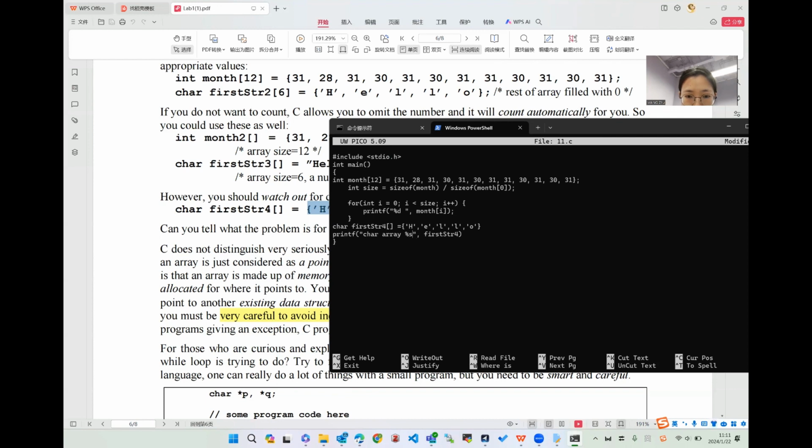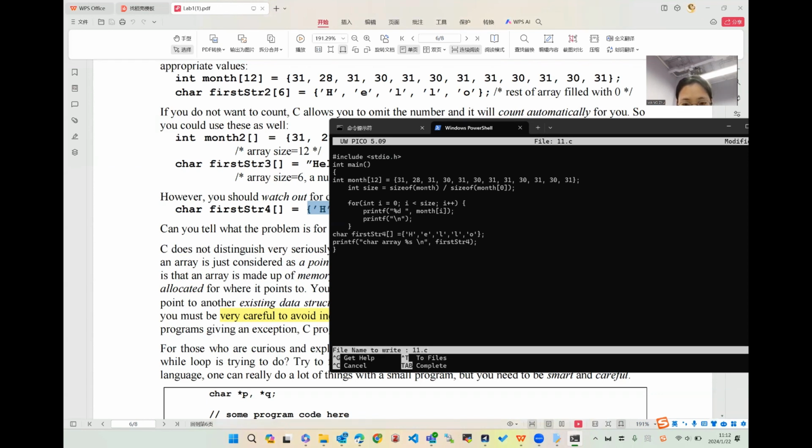Okay, and we also use enter, and don't forget the basic punctuation needed in the C language, and we just save it.